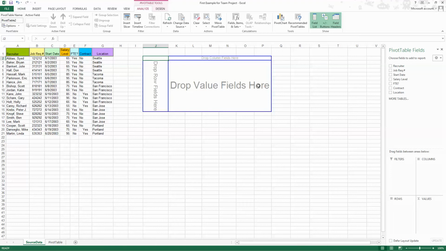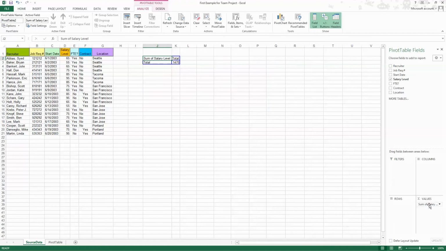So this is what it looks like, so don't be alarmed when you do it yourself and there's no data in it. What we need to do to solve the problem is to make sure that we have our salary level, because we want to be able to find out how many people are being paid in each location. And so that is a very important part. On the pivot table fields over here, you can see all the data that we have, or the names, so the recruiters, the job rec, the start date, and so on. And we want to make sure that we have our salary level, which is our important part that's going to bring everybody together. We're going to put that under values.